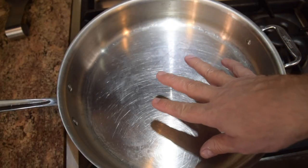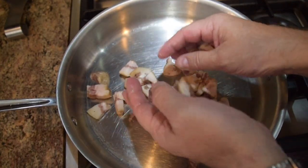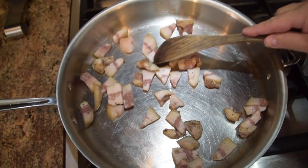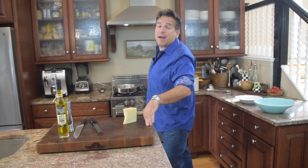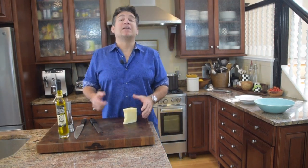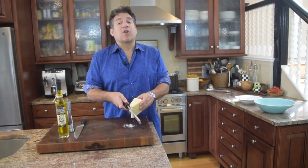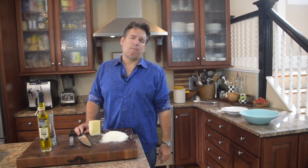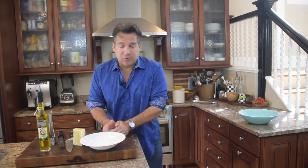Over at the stove, I've got my heat set at medium — not high, medium. No oil needed; I only want the fat from the pig. We're not looking for crispy, we're looking for translucent with just the beginning of some browning. While the guanciale renders and the pasta water heats up, let's get the pecorino romano ready. Using a micro planer, I grate about two cups. Oh — right from Italy, how delicious. That's a trip to Sardinia in a bite.